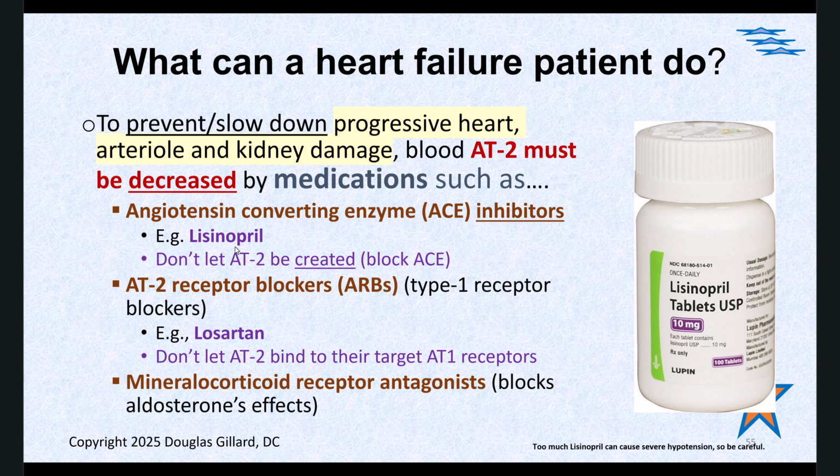And then we have ARBs. Usually these are taken together. ARBs, angiotensin 2 receptor blockers. So they block the receptor for angiotensin 2. So they let angiotensin 2 be made, but then it floats around and it can't bind anywhere because the receptors are blocked. So this would make it, I won't test you on this, but if it blocks the function, was it an antagonist? Are these ARBs antagonists or agonists? They're antagonists. They block the function.